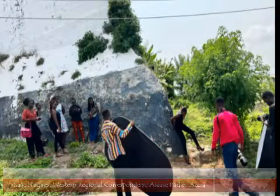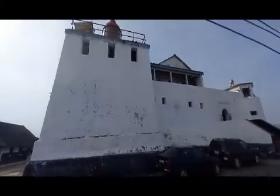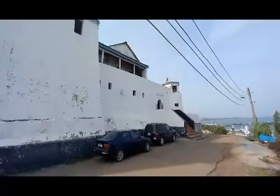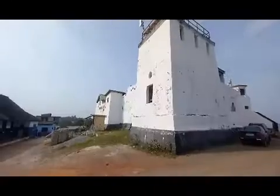Then the things that we intend collecting, it may interest you to know that the youth these days may not even be aware of the history of the place, Sekondi, and particularly the European city. These are things we intend to document and put in there. And that is supposed to encourage even those who are from here to be able to travel there to discover.